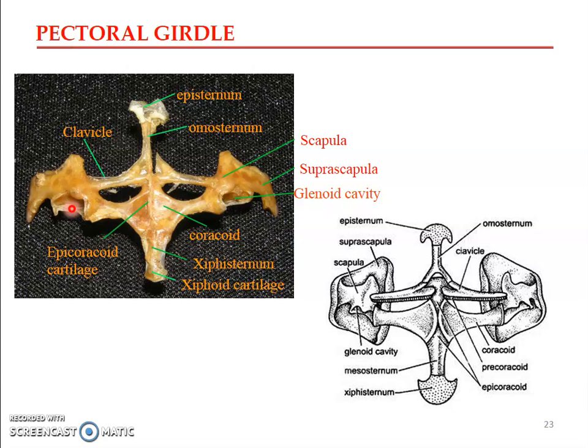Scapular region. The scapula is a strong, flat, bony plate, broad towards the end and narrower in the middle. You can see over here, okay, the scapular bone. And the next portion we have is the coracoid portion. The coracoid portion comprises the clavicle, a very thin, slender bone over here. This is the clavicle. You can see the clavicle here. It is very slender.